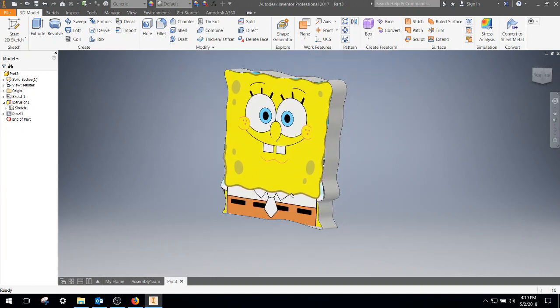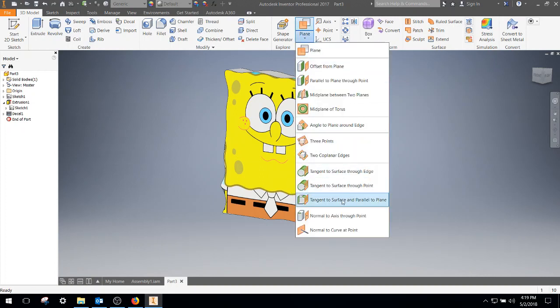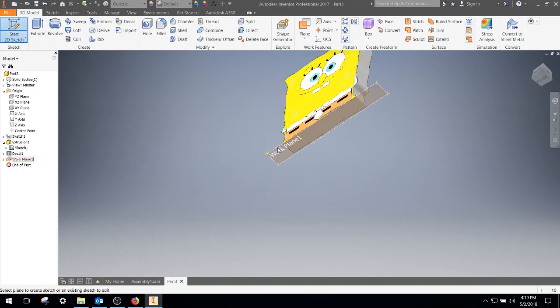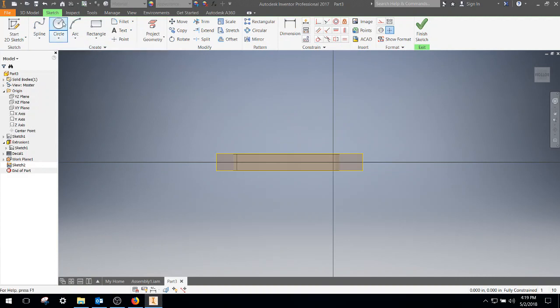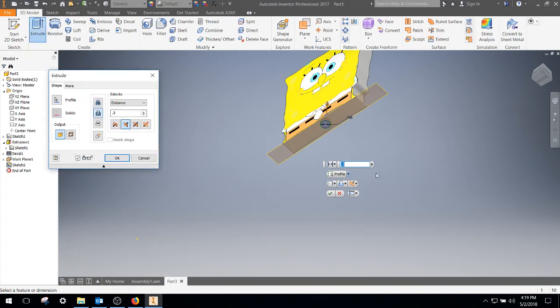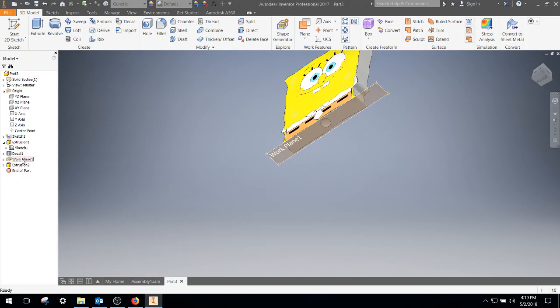To go ahead and put that topper on, we're going to drill a hole in the bottom of SpongeBob. So to do that, we're going to create a tangent surface parallel to plane. So we're going to go to this surface, open up our origin and see a good plane to use. Plane will work. So we now have a plane right here. We're going to start a new sketch on that. I'm going to put a circle. That circle is going to be 3/16, which is what our follower was. And finish sketch. And we extrude that circle. Do a cut up in the SpongeBob. 0.3 inches is fine. And then I'm going to turn off my work plane. So right click on the work plane, turn off visibility.